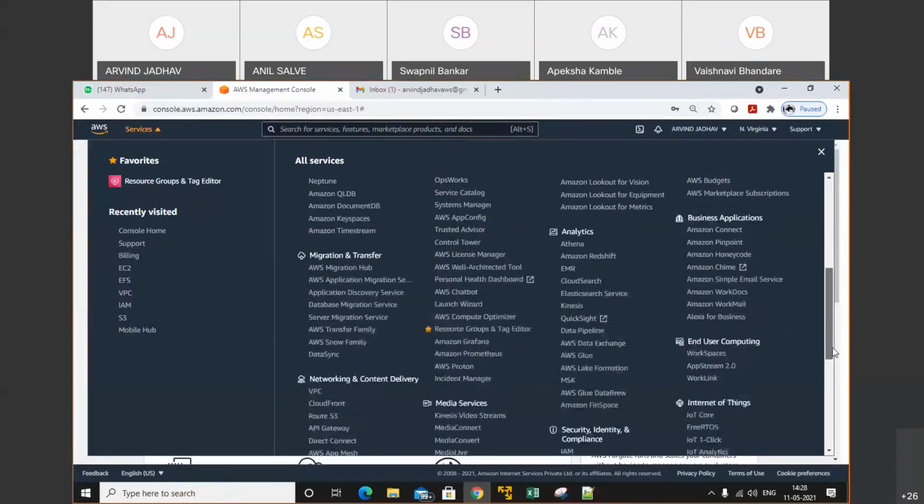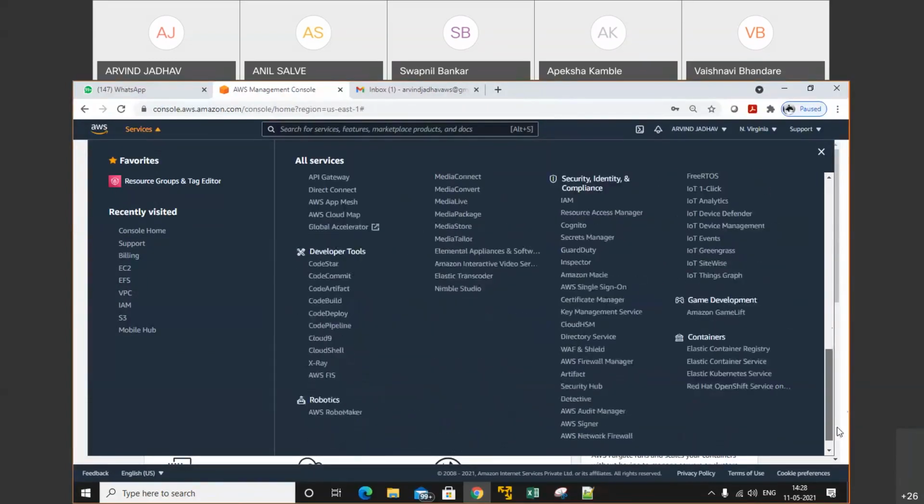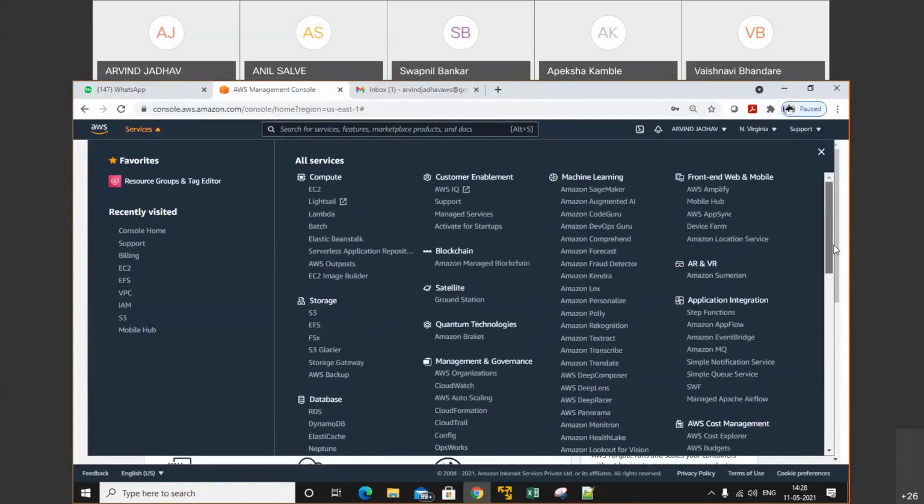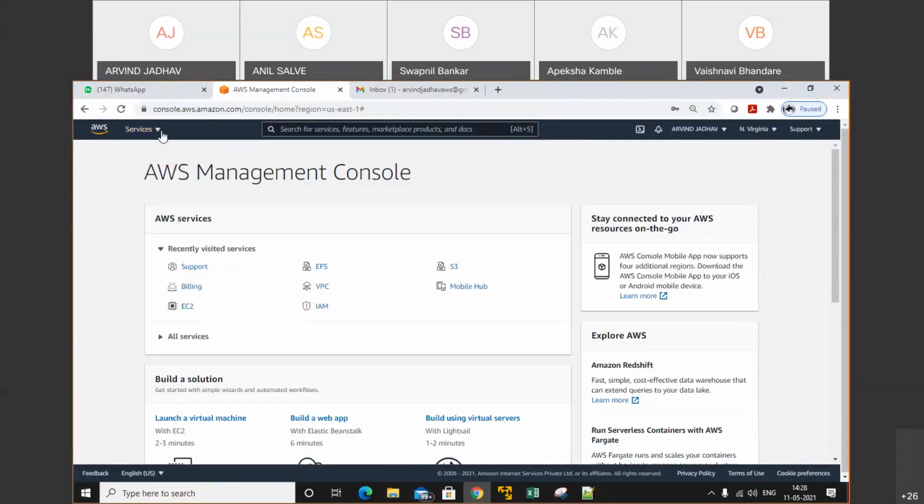Among that, we need to learn 7 to 8 services. Okay, they are majorly used, and they are basic services. So after a successful login, we need to click on the billing section. Okay, and check whether your credit card is used for debit or auto debit. So click on the billing.